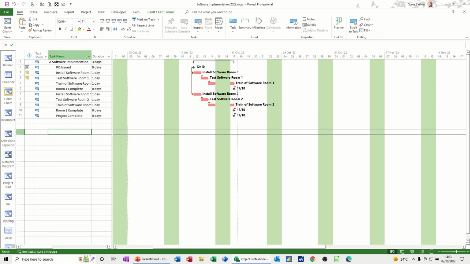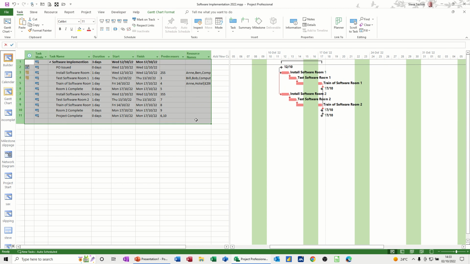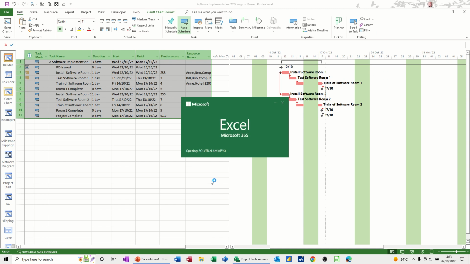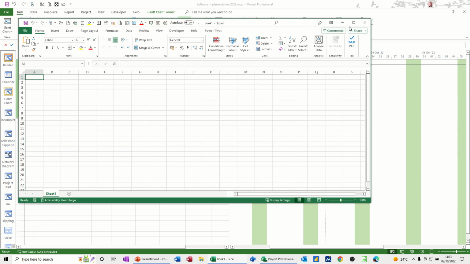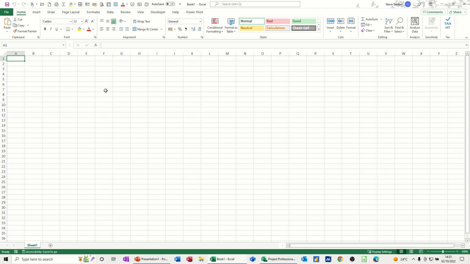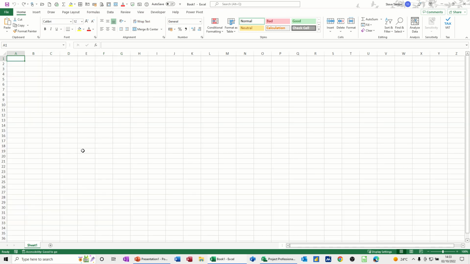So first of all, if I copy the table part of this, if I just grab this data here and copy it, that will be one way to get this into Excel. If I open Excel, I can just paste that in and it just comes in as data. If I just make this full screen so you can see it, there it comes in, and you just mess about with that in terms of widening columns and so forth. So if I undo that, that's one way.